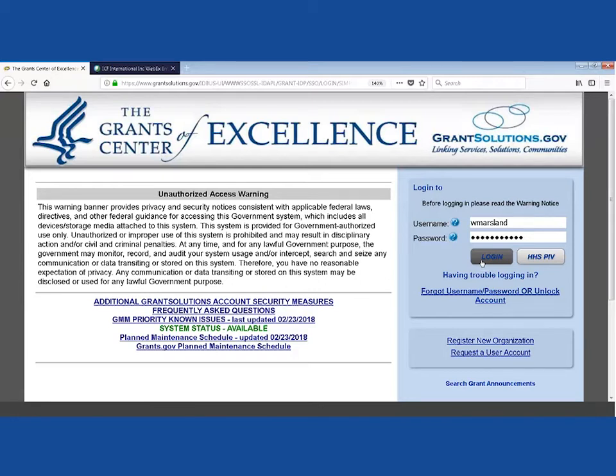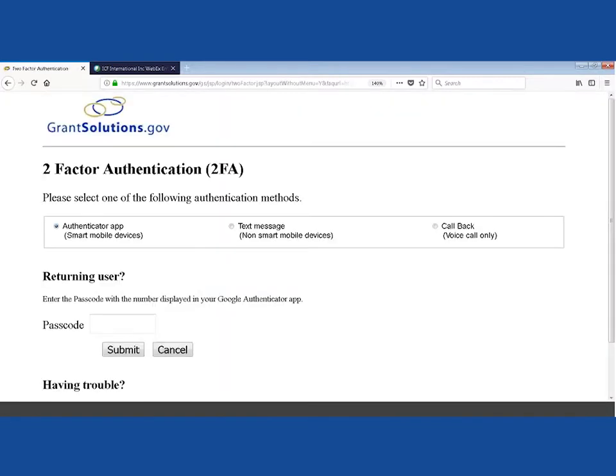So you'll go ahead and log in. I get directed to this page because since I have access to all of the grants, I have to use two-factor identification, which some of you may be familiar with. Some of you may be asked to do this when you log in, but others, if this page doesn't come up, then you don't need to worry about the two-factor authentication. If this page does pop up for you and you're not sure how to log in, just contact us at the OCS Registrar and we can walk you through that.